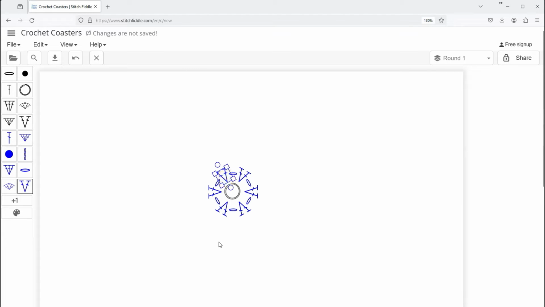Now we need to replace one element with chain 3 plus double crochet.